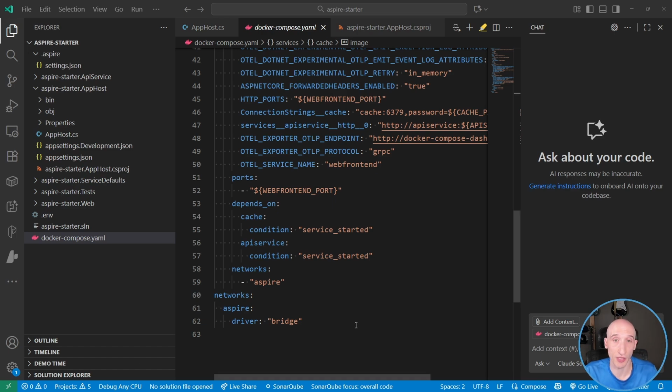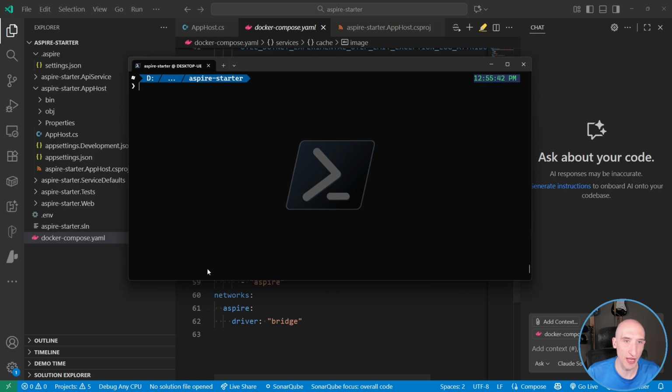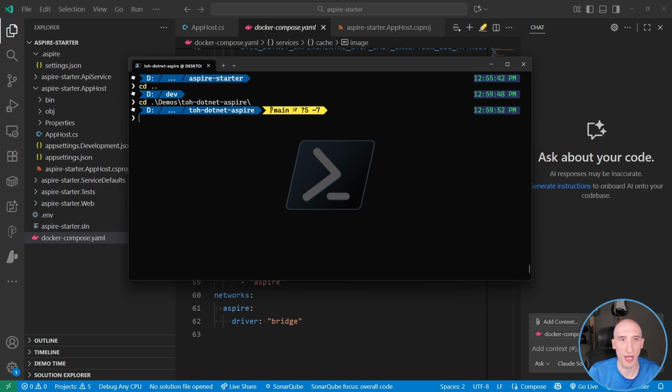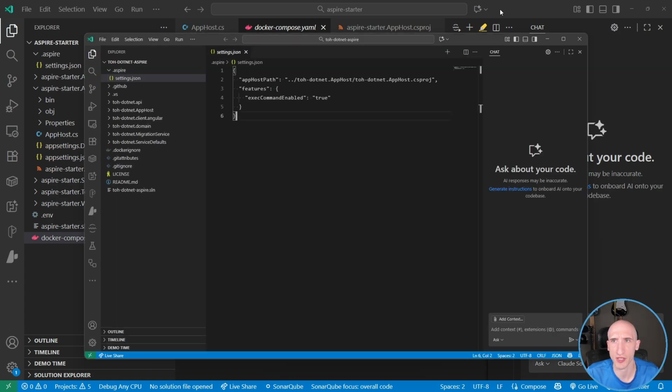One of the things I would think is even more powerful about the CLI is that it doesn't just work for a new Aspire project, right? You can use the Aspire CLI for existing projects. So let's go back here. So I have this project. It's a project that I use for demos. Basically, it's an Aspire app. We can actually just open up Visual Code. It'd be easier to explain what I'm showing you.